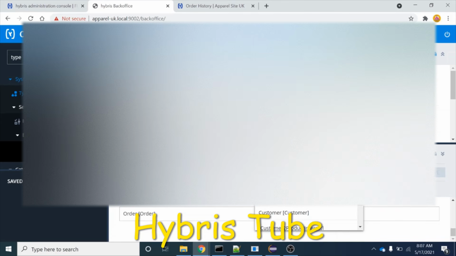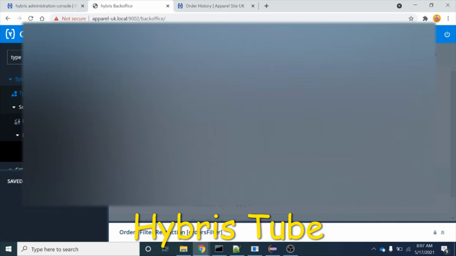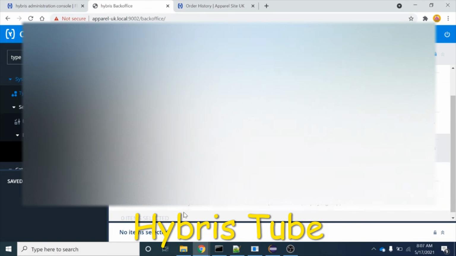I have just used the restricted type. In case it is not there, you can always pick this restricted type from the drop down, and then you have to click on this plus icon, but it is already there for me. So I have just selected this customer, and then I will click on the search. So you will see that these are the restrictions which have been created on this customer item type.